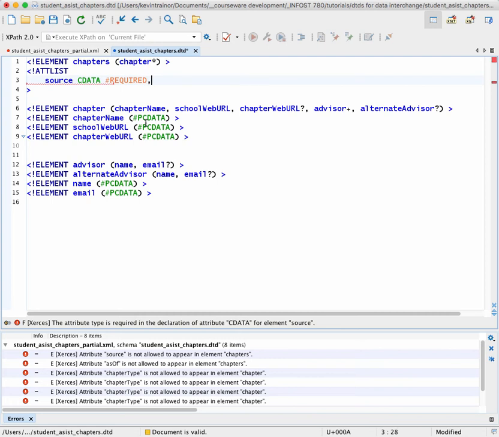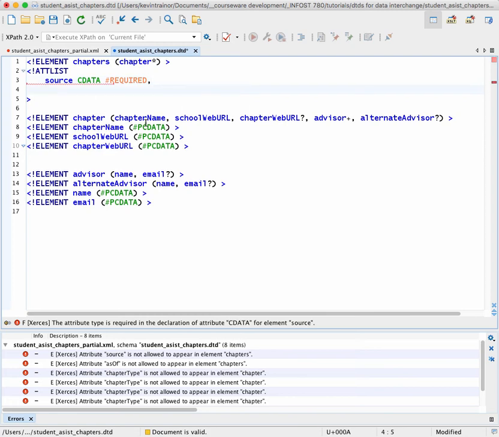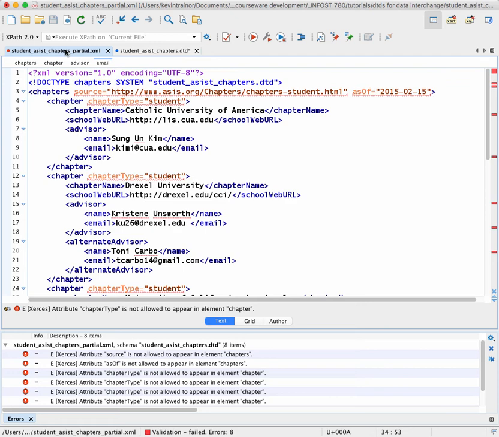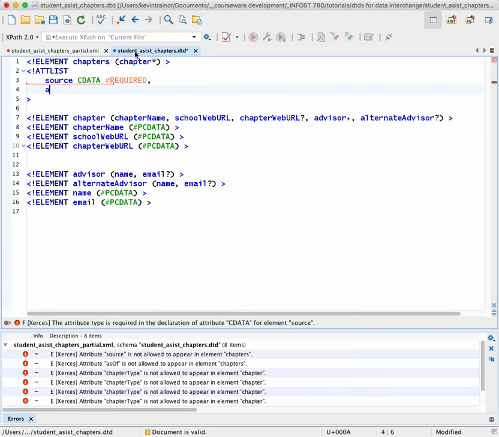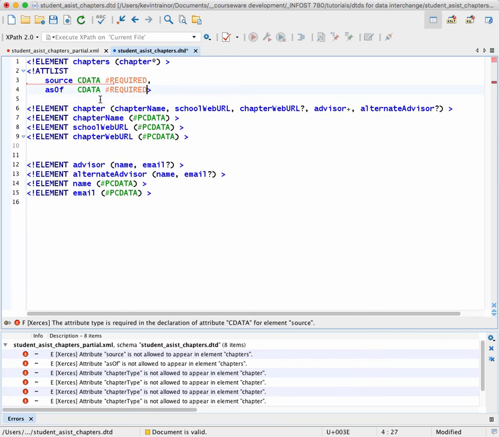And then let's separate that with a comma. And then let's go to the second one. And what was the second one? The second one is as of. So as of. And I'd like to get these to match up if we can. And then we can say required. And then most people would, I think, have the closing tag happen right after required.